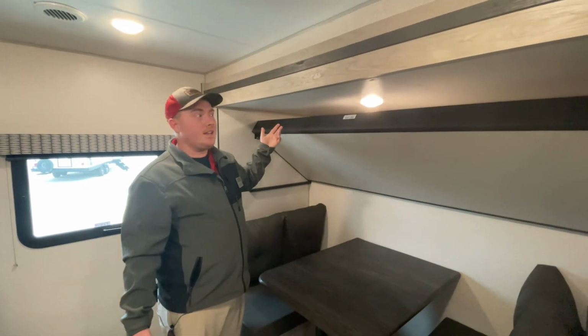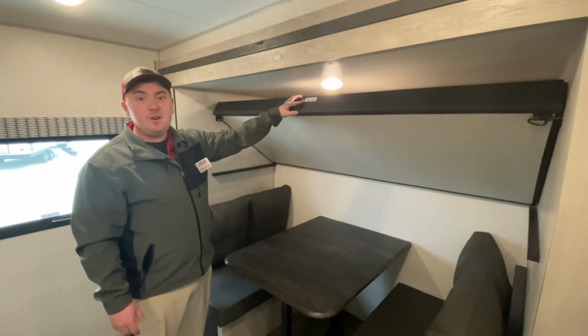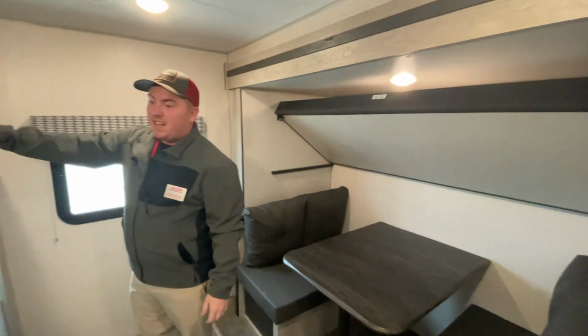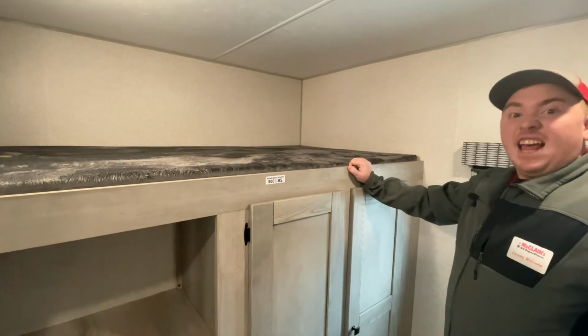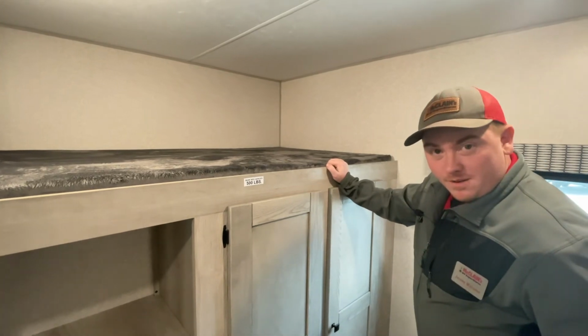It's a dang bunk bed. That thing literally holds 250 pounds. I'm really close to 250. It doesn't even creak, so that's pretty cool. This thing, like I said with that thing, really does hold 500 pounds. I got some big buddies. We used to throw them up there and weight test it. They fit, and it didn't break on them. You know who I'm talking about. You know who you are.